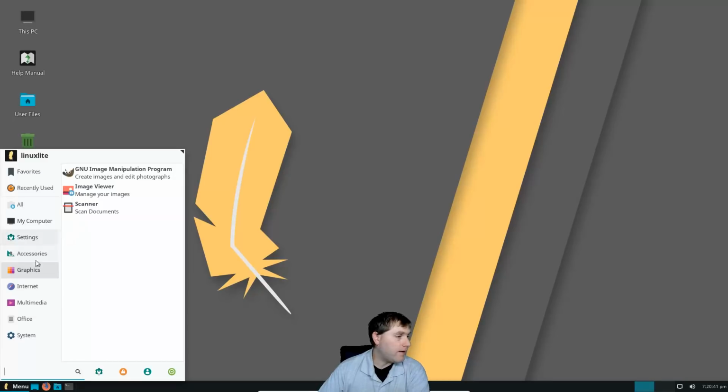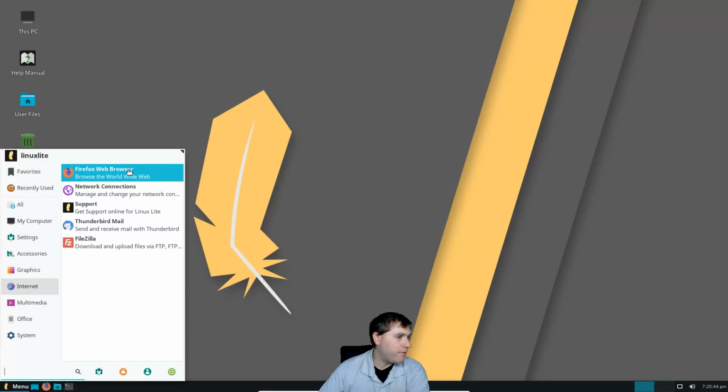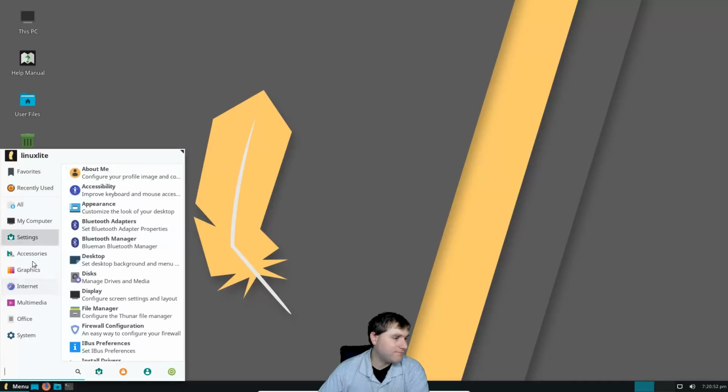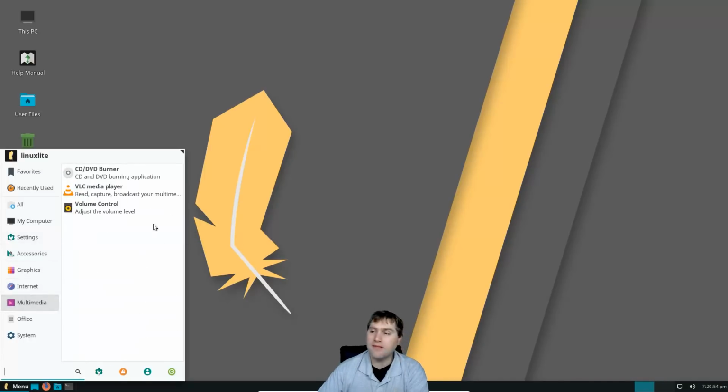Scanner for scanning documents. We have the web browser. We have Thunderbird. Of course, I installed FileZilla, but Thunderbird's good. I love the fact that they're installing Thunderbird and not some of the other junky mail systems that are being installed in some systems. So here we have VLC as our main media player.